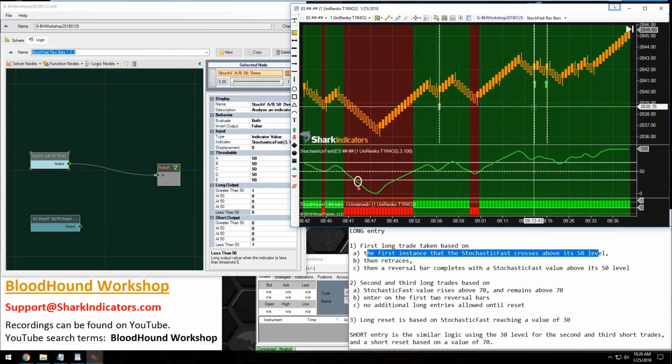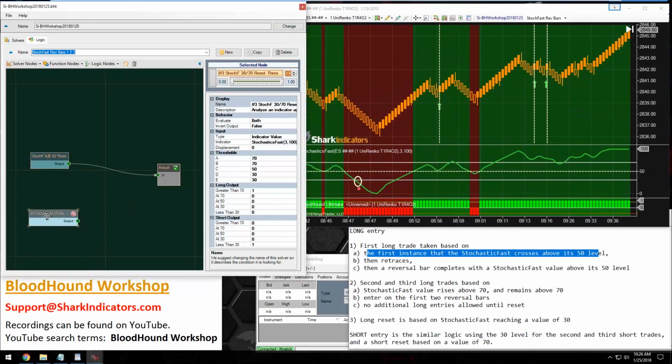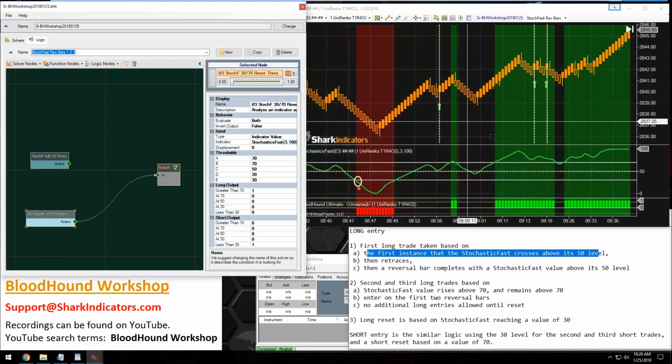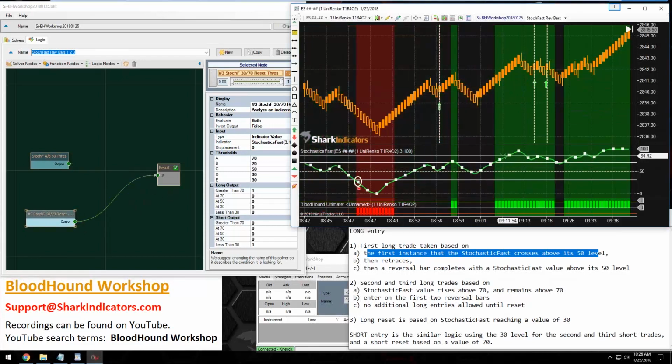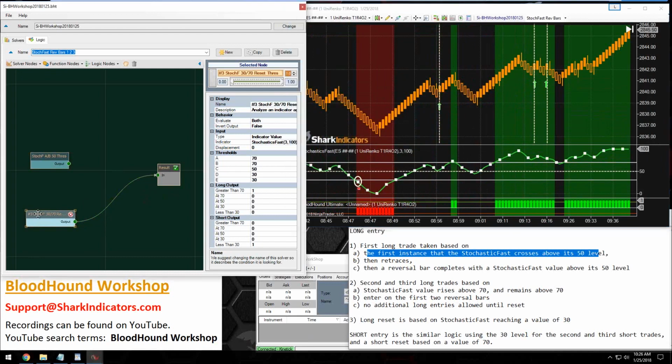So remember that above the 50 is required for the first setup, but the second and third setup has to be above 70 here. So, which actually, you know, we could use this solver here. Remember this solver, if we plug that in, that tells us when the stochastic is above 70 or below 30 here. So looking at this again, this is a little more universal. It's not just rule number 3. So I'm going to take that out of the name here.